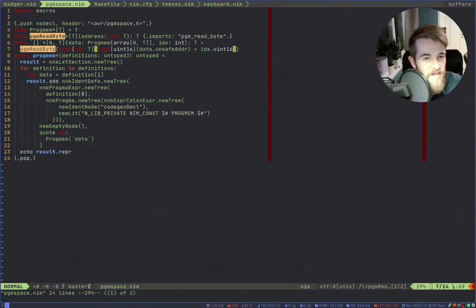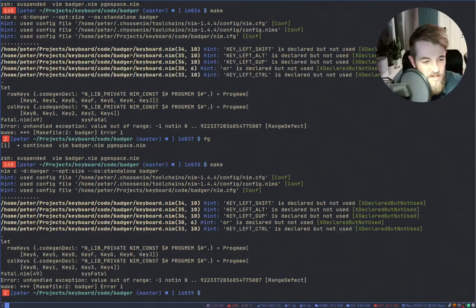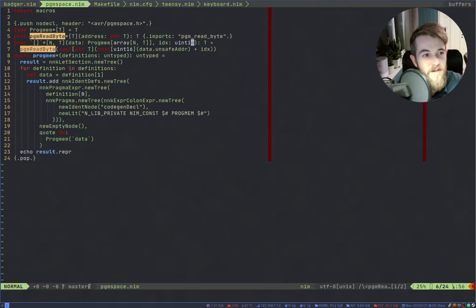What on earth is this number? It's supposed to be somewhere between 0 and 7. And why is this a compile time error? I am super confused.